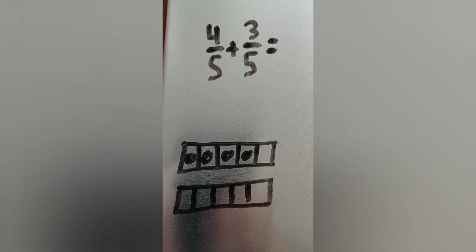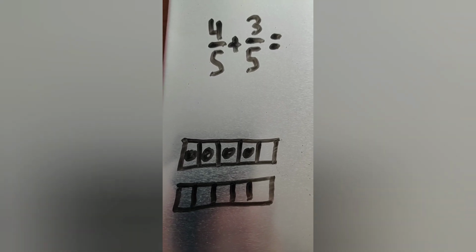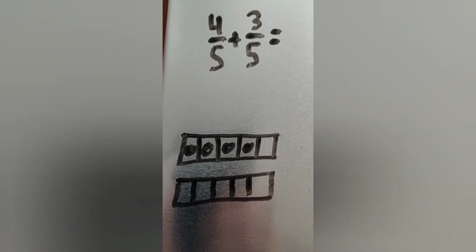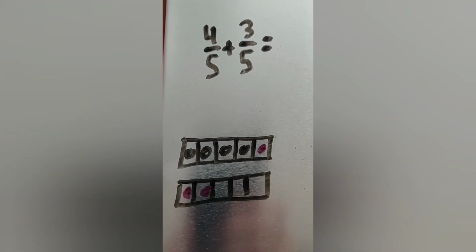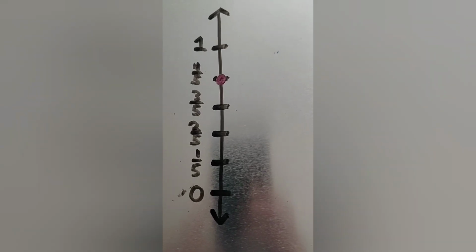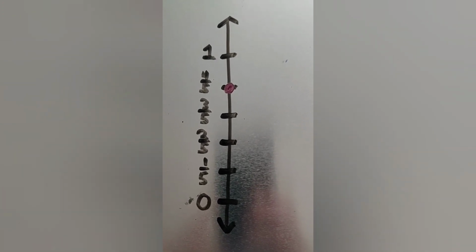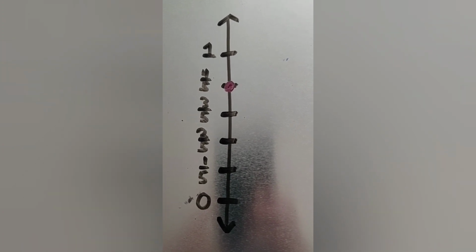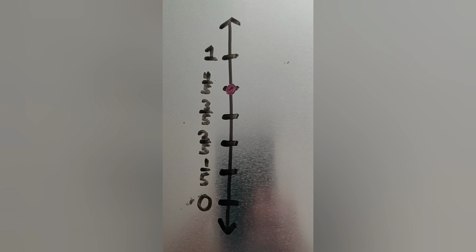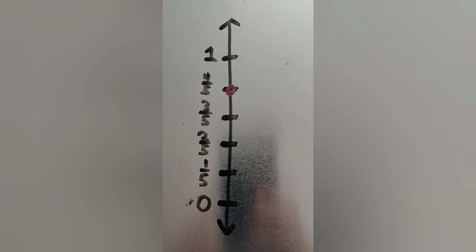So when we ran into that situation when we were using models, you can see 4/5 shown in the model below, and when we had to add another 3/5, we just created a second model, added the 3/5, and then you can see we got 1 and 2/5. With a number line, instead of creating a second model reflecting another whole, we're just going to add to the number line going up or increasing in value, reflecting another whole. So we're going to make this number line go to 2 wholes. And that second whole, going from 1 whole to 2 wholes, also has to be broken into 5 equal parts.